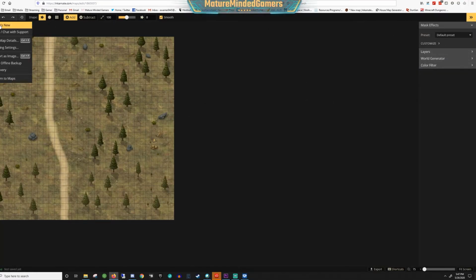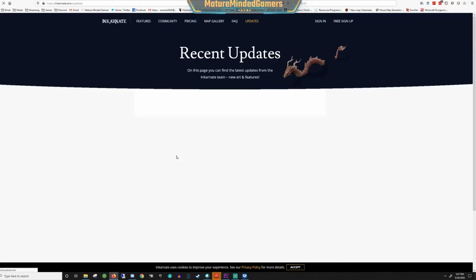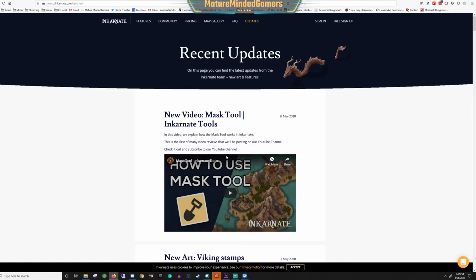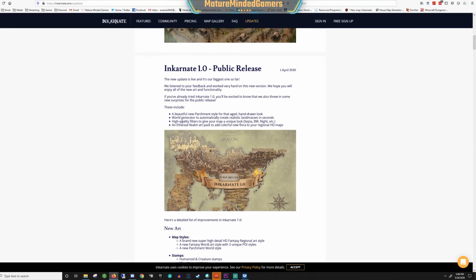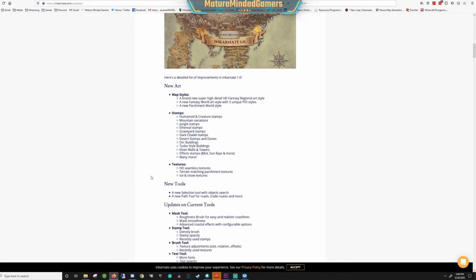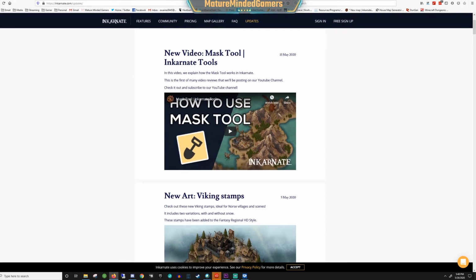The other nice thing I would like to show everybody is they have a What's New feature, which none of these tools have, which I love. It's a little blog where they tell you the new things that they've added, the new public release versions, what they've changed. I just think it's really cool. Most tools don't do this. They'll put out maybe a small patch once every 2 or 3 months, and it's like a bug fix, but you have no clue. But they just keep growing this and adding to it, and it's just a great product overall. So I definitely wanted to encourage everybody to check it out because it's by far my favorite tool I've found for making your own maps.